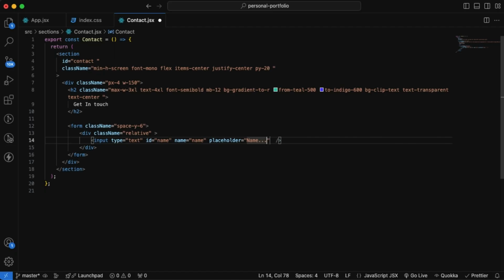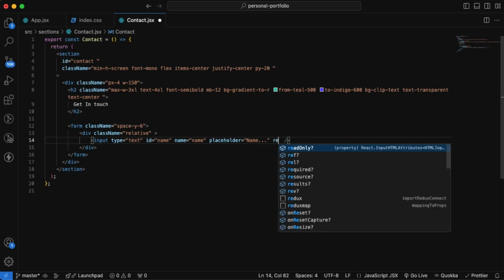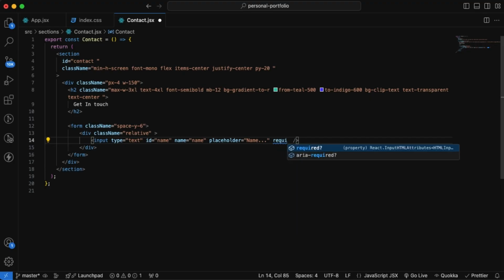And also we want it to be required to submit this form. That means you cannot send or submit the form without filling this field.